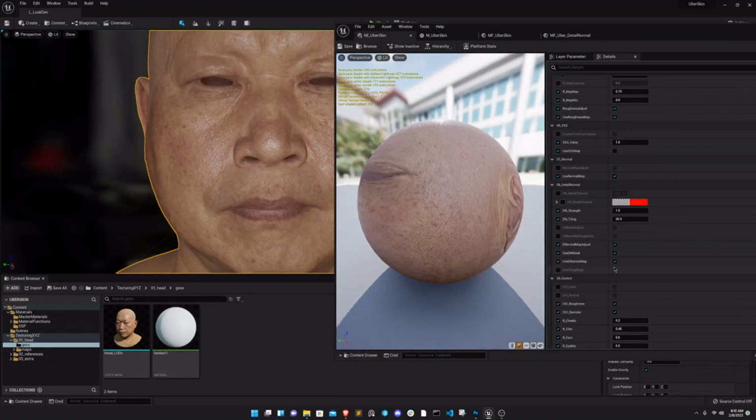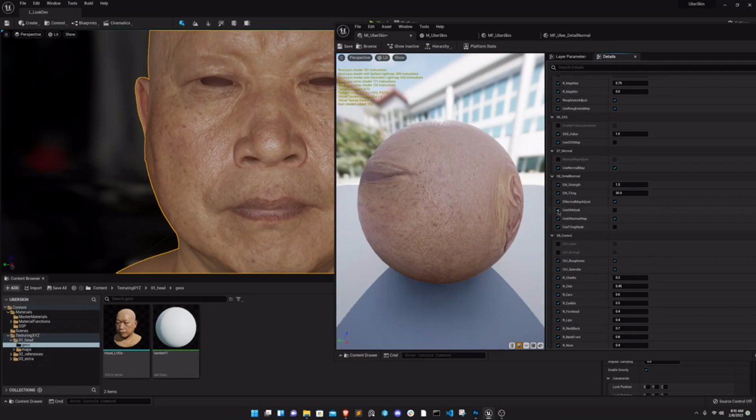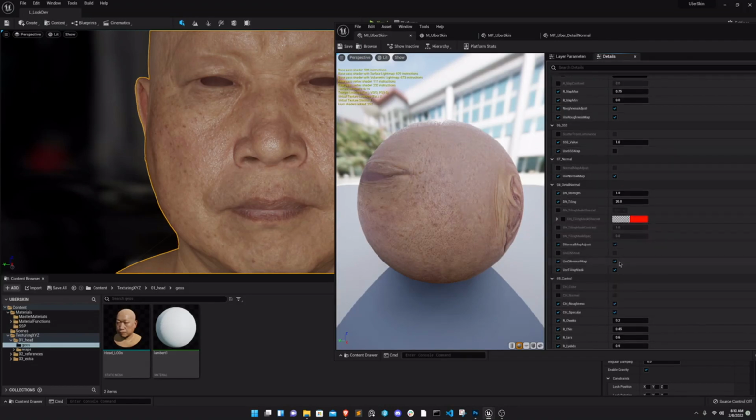Okay, should be in there. And we want to use the, hold on, oh, we don't want to use that. We just want to use the tiling mask. Go ahead and do this. So we should be using it now.